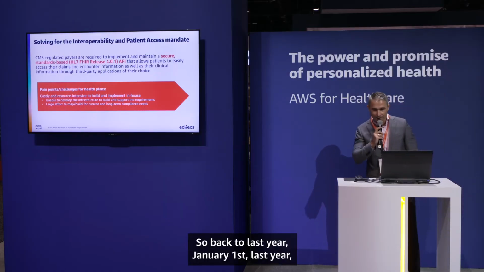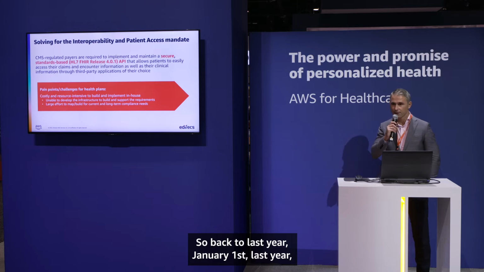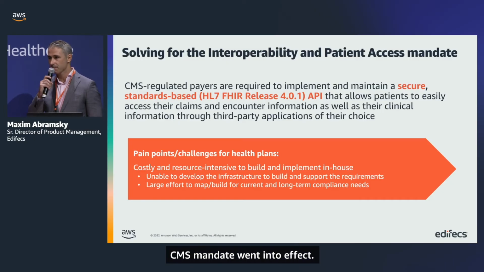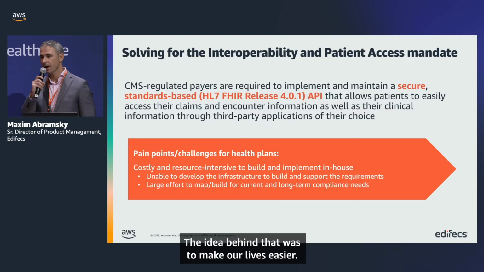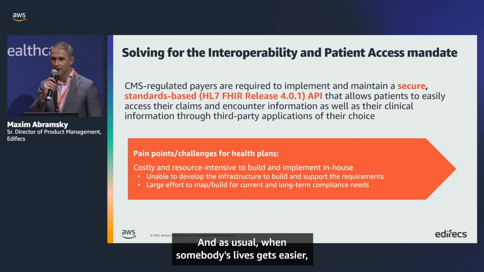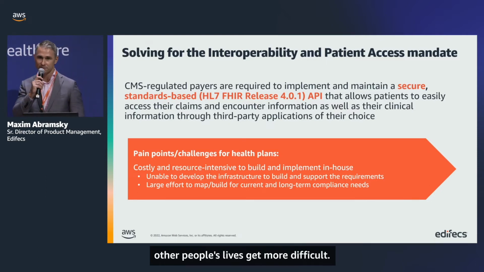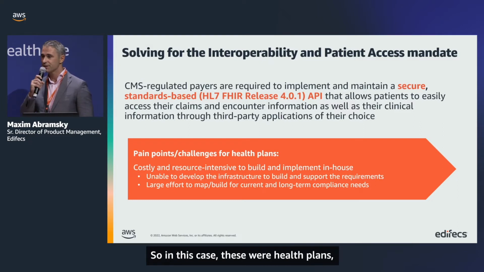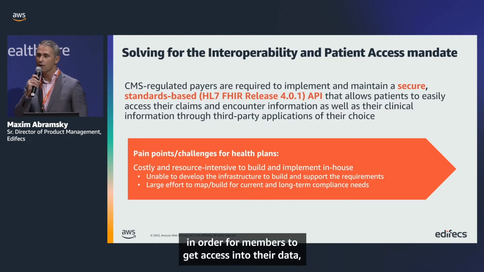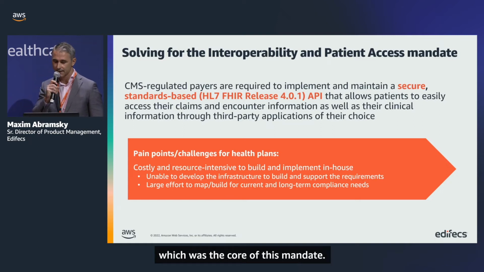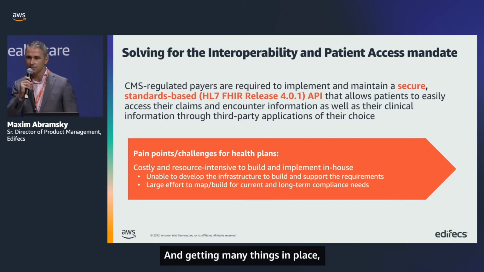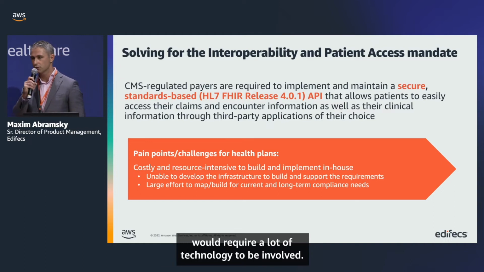Thank you, Amit. So back to January 1st last year, when the CMS mandate went into effect. The idea behind that was to make our lives easier, our lives as consumers. And as usual, when somebody's life gets easier, other people's lives get more difficult. In this case, these were health plans who needed to implement a lot of things in order for members to get access to their data, which was the core of this mandate. And getting many things in place would require a lot of technology to be involved.